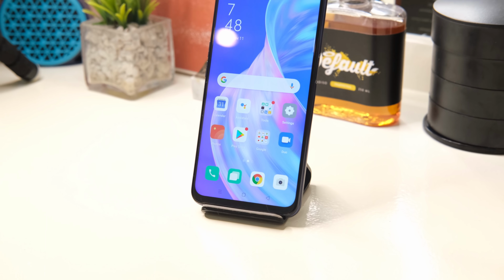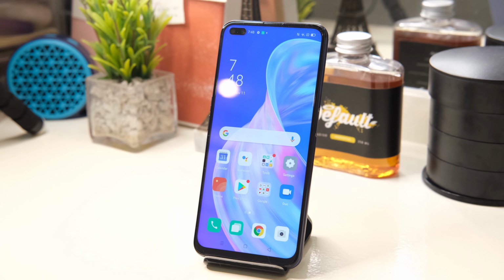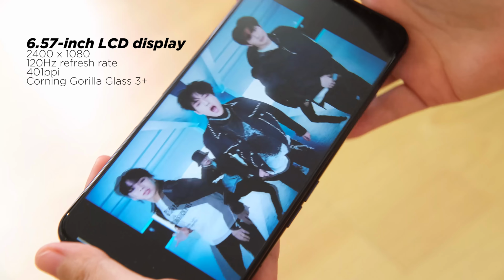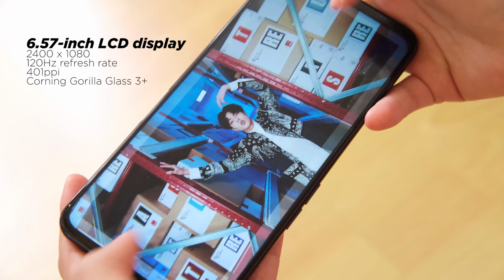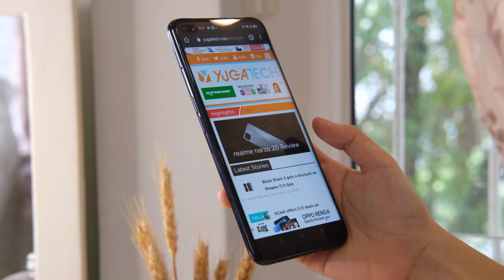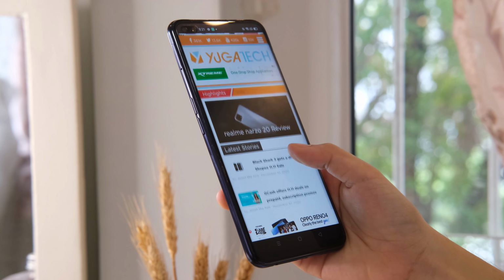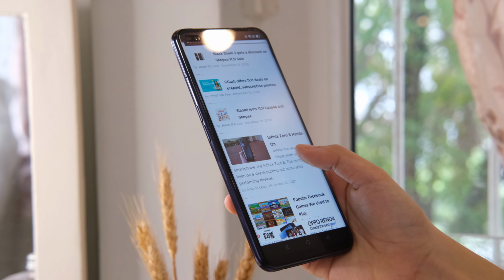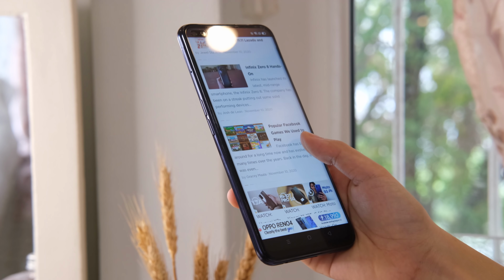Flipping things over the front, the OPPO Reno4 Z 5G has a 6.57-inch LTPS LCD display with a 2400 by 1080 pixels resolution and a pixel density of 401 pixels per inch. Notably, it also has a 120Hz refresh rate for smooth animations and transitions, and you'll also notice that it has slim bezels for an immersive viewing experience.